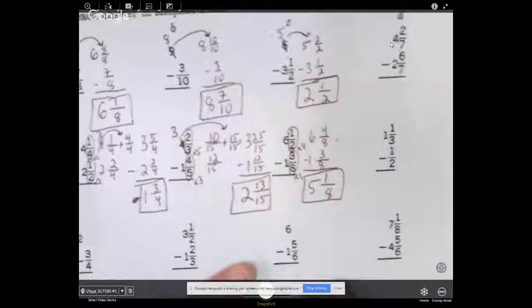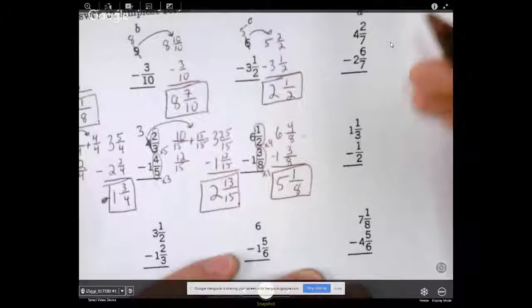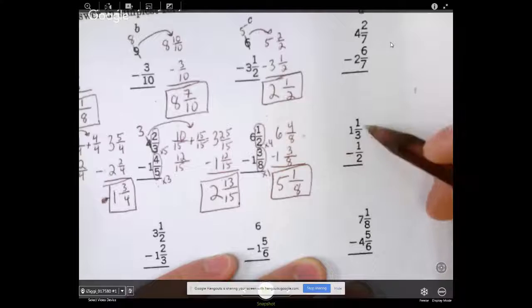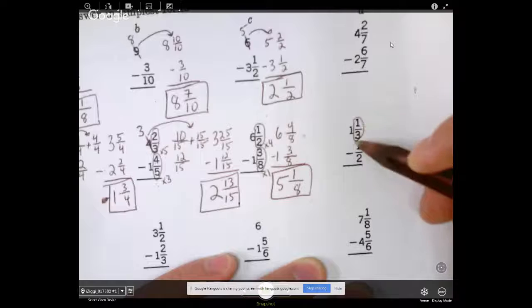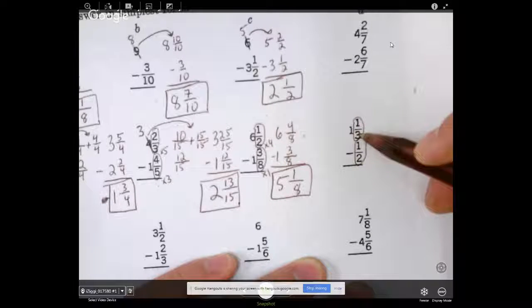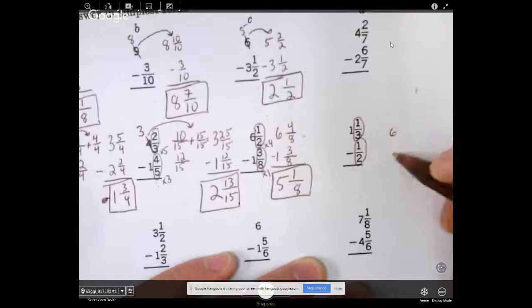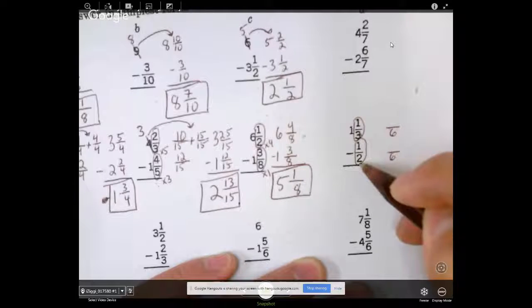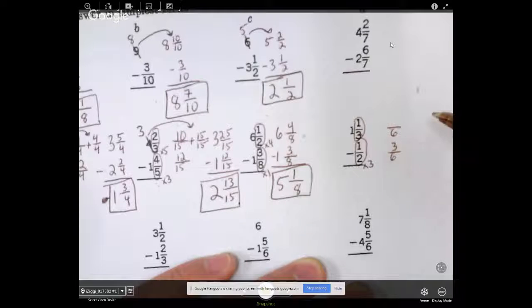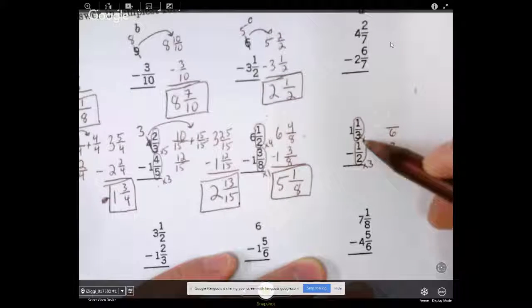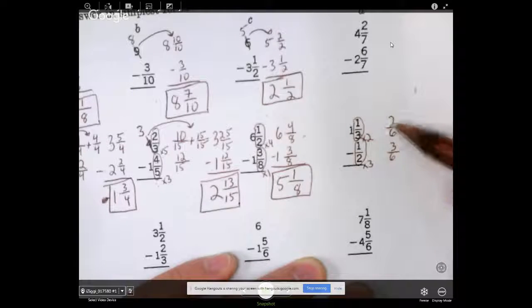Okay, and then we'll do one last one. All right, so I have different denominators, 3 and 2. Here are my fractions. The bigger denominator, the 3, is not a multiple of 2. Okay, 2 times what whole number will give me 3? There is none. So I'm just going to multiply 3 and 2 together and get 6. Okay, 2 times what gives me 6? 2 times 3 does. So I'll multiply 1 times 3 and get 3. And 3 times what gives me 6? 3 times 2 does. 1 times 2 gives me 2.